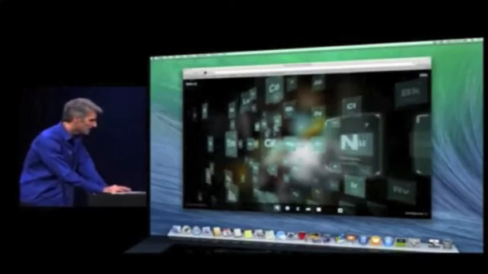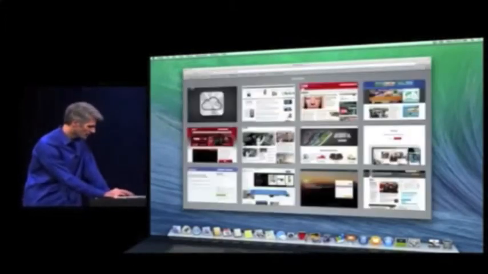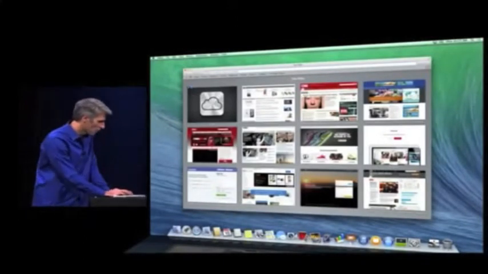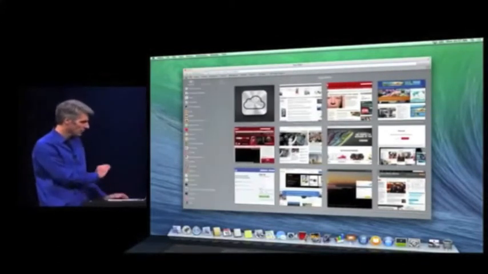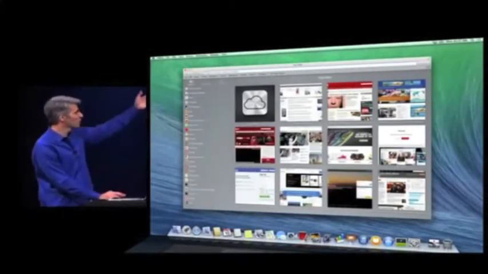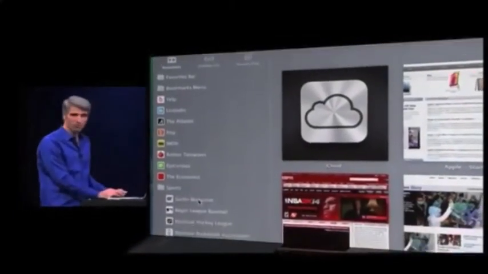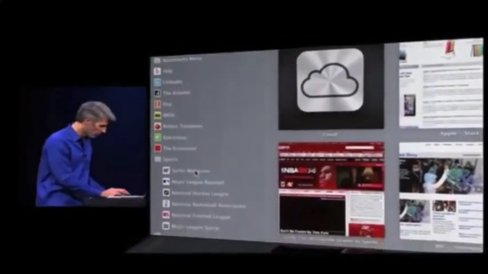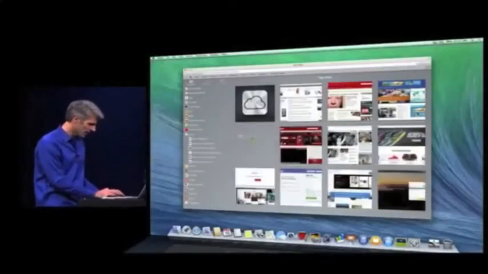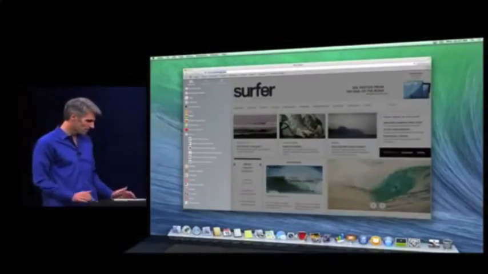Next, let's take a look at the new Safari top site. Really clean, really nice. We'll bring out the new sidebar. You see I have all my bookmarks here. I have my bookmark folders as well. If I want to bring a site over from my bookmarks into top sites, I can just drag it out like this. It's really nice. I can open it up, animates in.